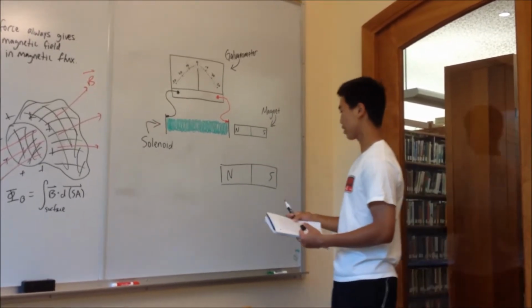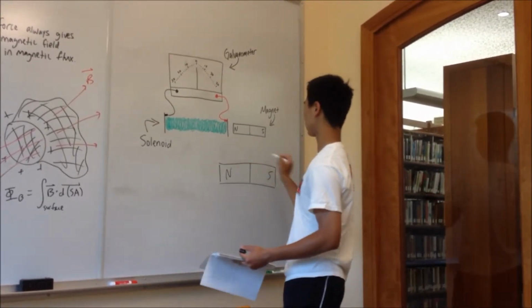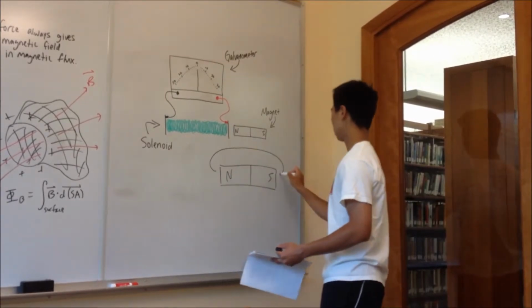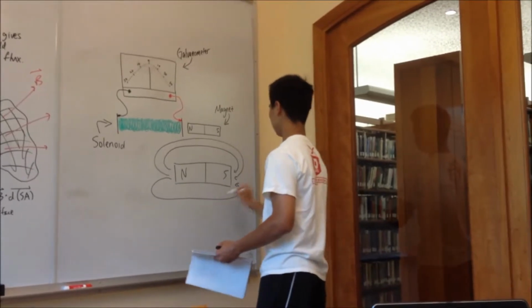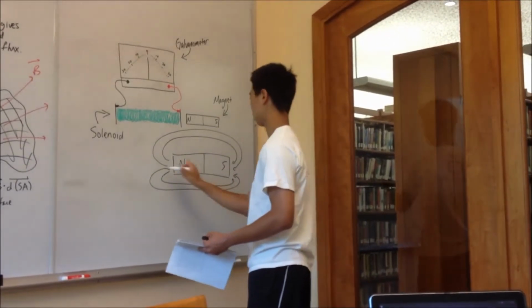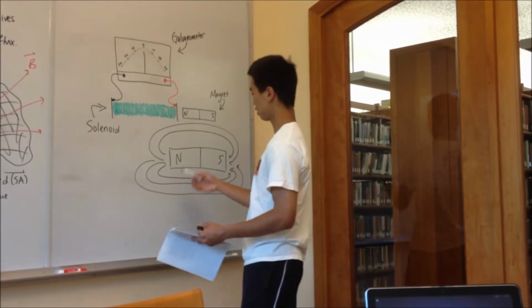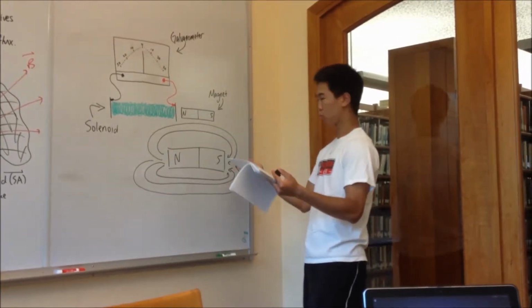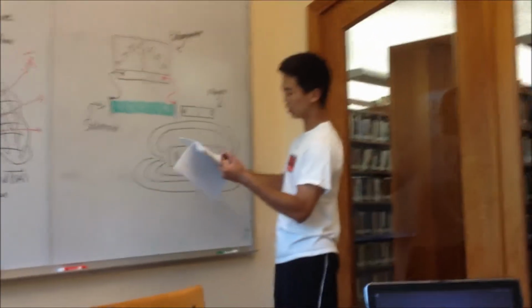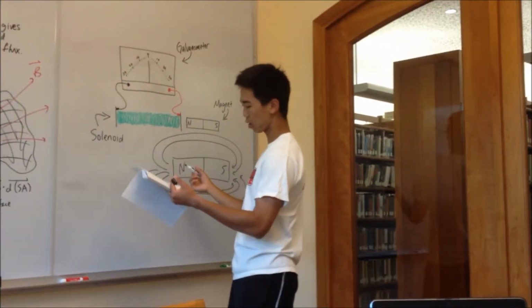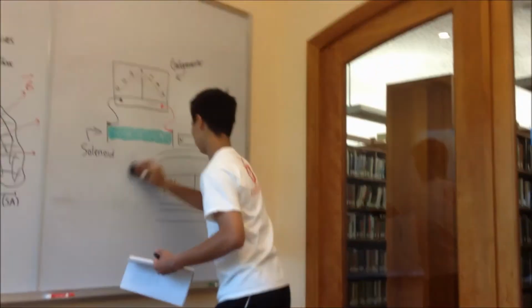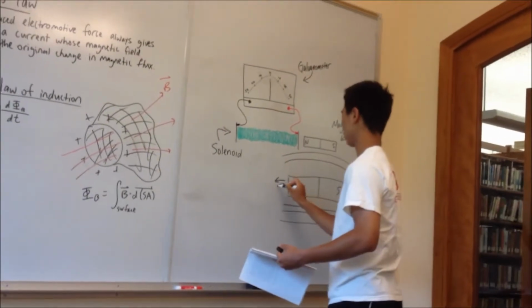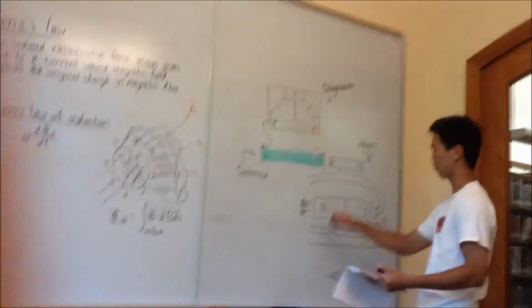So all magnets create a magnetic field that flows from the north end to the south end. This is basically what the magnetic field lines look like from the magnet. But we don't really care about this entire thing. We really only look at the front end of the magnet here. So for our purposes, we can just say that the magnetic field goes straight out, because we're only really looking at this small part of it.